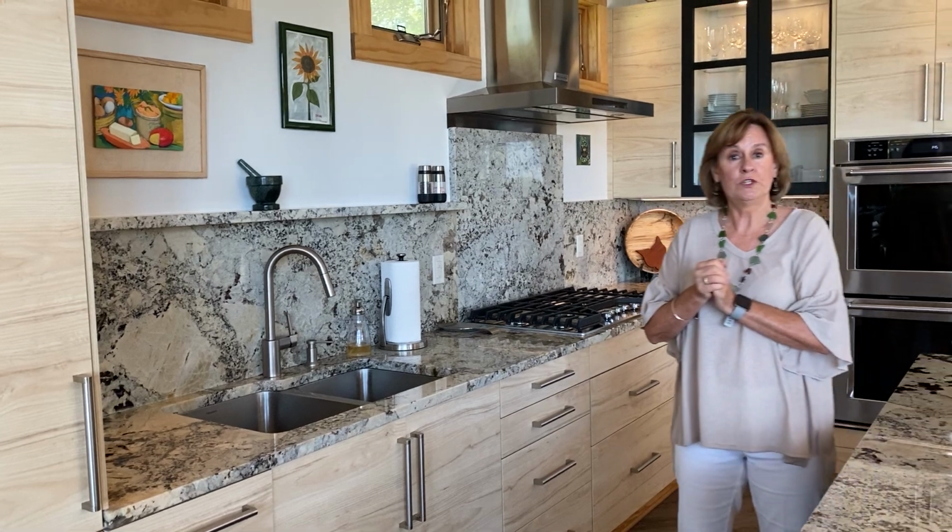We went to Houston. We were at a wedding, and we went to the IKEA store, and they have a planning department. And Paul had already played with the design online, and we had this wonderful salesperson down there, a consultant, and she helped refine the entire plan, and we were ready to go. We placed the order, and part of it had to be back ordered, and the rest of it was going to be shipped.